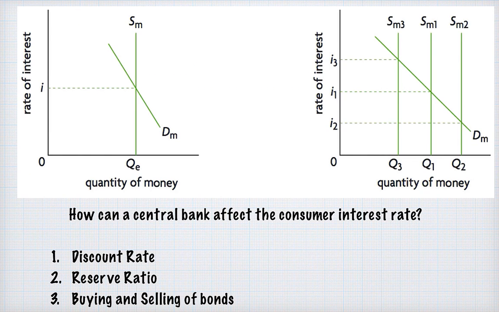So let's start off with the fact that sort of in the background of this conversation is this supply of money graph that I'm not going to go into detail here, but if you look at the left, the supply of money graph shows that the supply of money is independent of interest rate, and the demand for money is always downward sloping, and as interest rate goes down, the demand for money goes up. So we can see that the Federal Reserve, these central banks, are going to look to change the supply of money in the economy. If you change the supply of money, you get a different interest rate. Okay? Again, not going into that in a whole lot of detail. But we'll start with the discount rate, then the reserve ratio, then the buying and selling of bonds, and you'll see how this plays out.